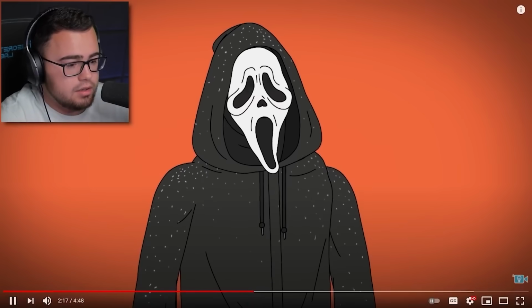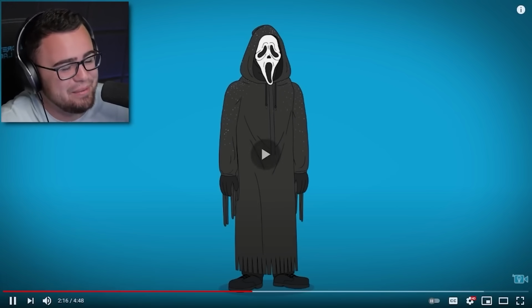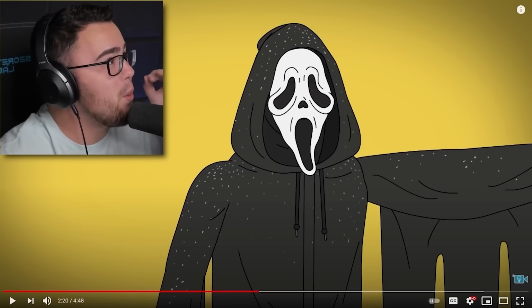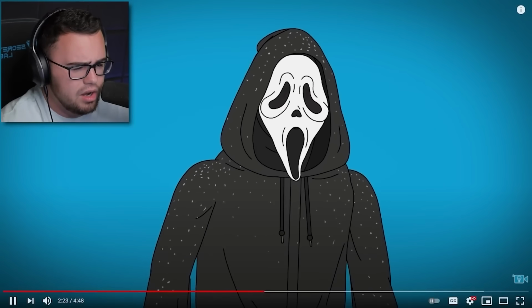His main mask's eyes are slightly spaced apart. Another secondary mask is used with wider... Oh my god, the mask looked the exact same, I gotta say. Eyes are slightly spaced apart. Oh, another barely. Secondary mask... How did he notice that little detail? ...is used with wider cheeks, smaller eyes, and a smaller nose.